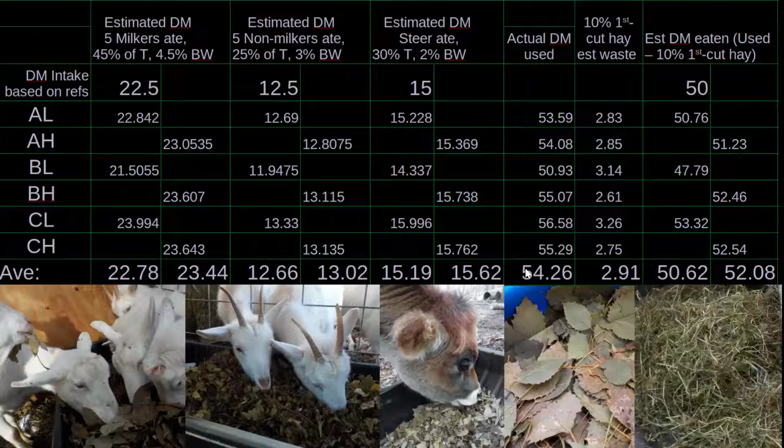So why are they eating more first cut hay when I give them good hay than leaves? Well, Susan and I think that the animals get more satisfied with leaves than hay. We've been watching them. We don't have great data on that, but our first suspect is the non-fiber carbohydrates being 2 to 3 times higher in the leaves. That is what the nutritionist has to say, and that might be why that happens, but it also could just be day length, because we started just before the solstice, and each week of leaves we were into later and longer days.